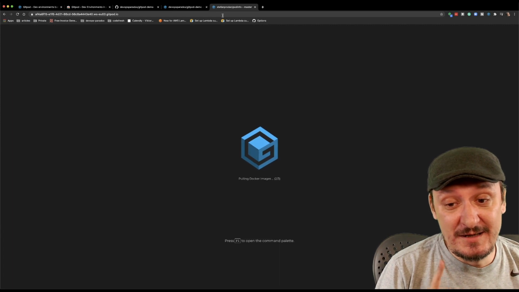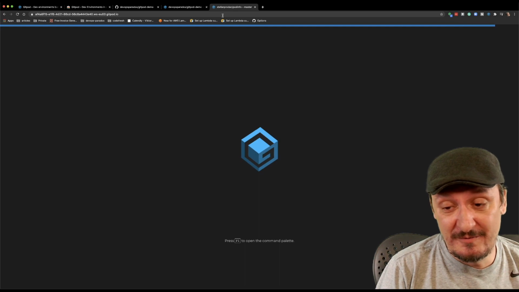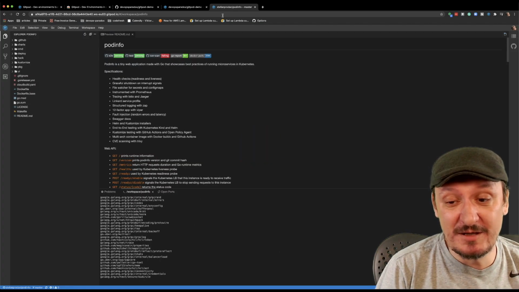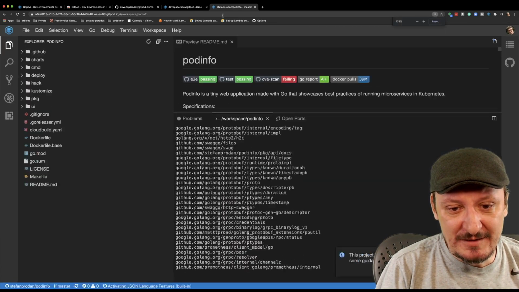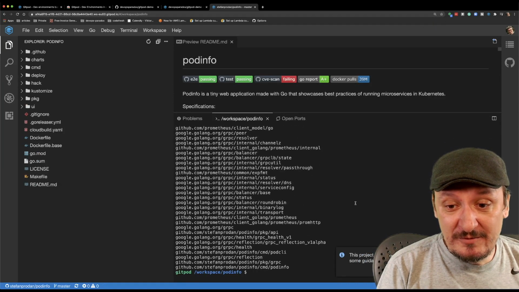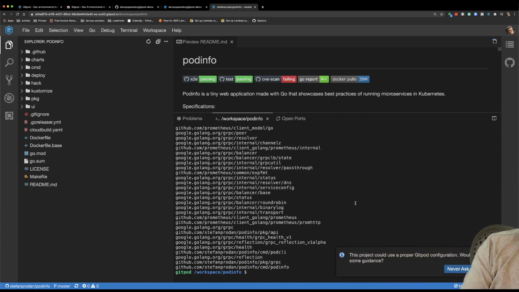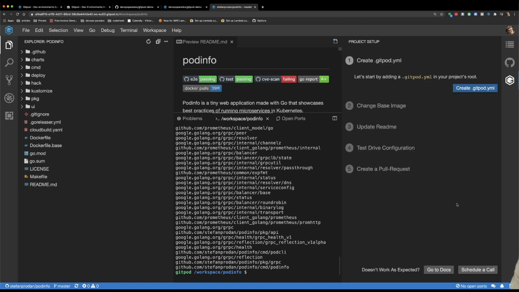Now this is Gitpod workspace being created for a repository that is not configured to use Gitpod at all. I can guarantee you, Stefan probably doesn't even know about the existence of Gitpod. And here we have things happening already. It figured a couple of things. Now, the important part, and I need to remove myself for you to see this, is that Gitpod asks, hey, would you like to use some guidance? Yes, I want to set up this project to use Gitpod. So now I can just follow the wizard.